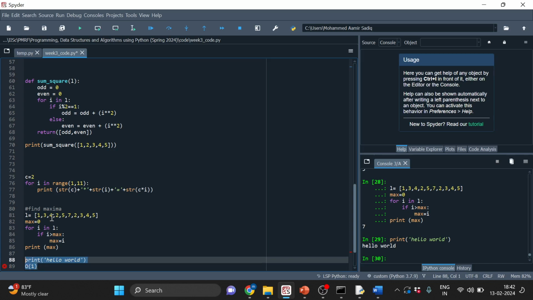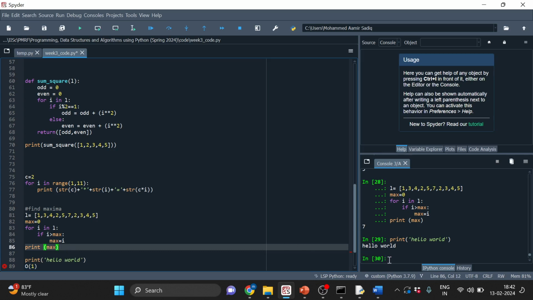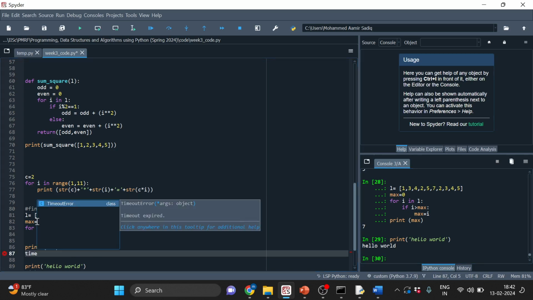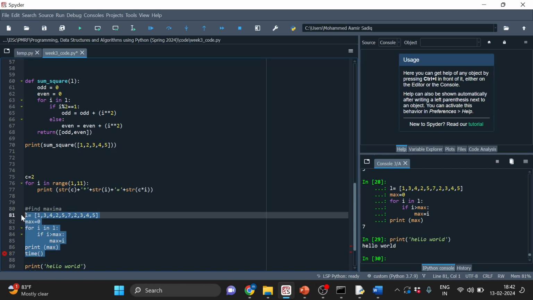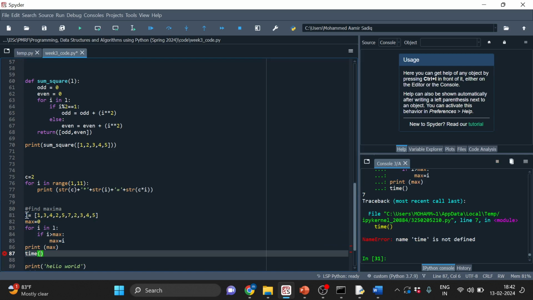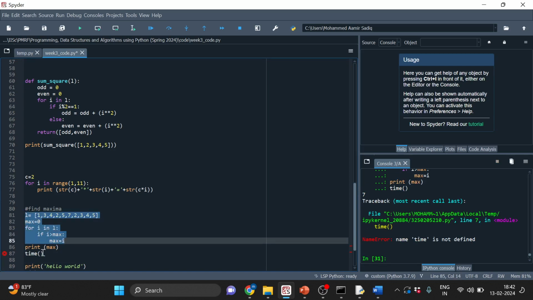Whereas here it scales by the input size. If I have 10,000 numbers, the complexity of this is order of n, so order of 10,000. Okay, things like that. And you can see the more complex the program is, the more time it will take to execute. For example, if I just write time, sorry, time is not defined. I have to include this entire thing in a program and calculate the time of that. We'll do that somewhere, okay? But the more complex a program is, the more time it takes to execute.